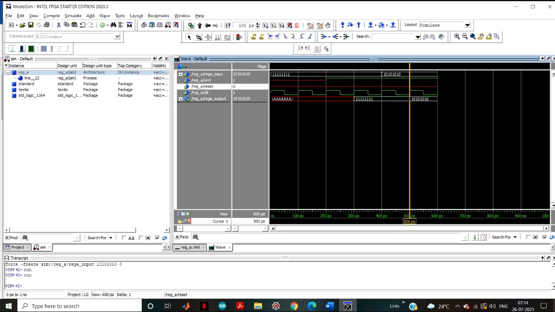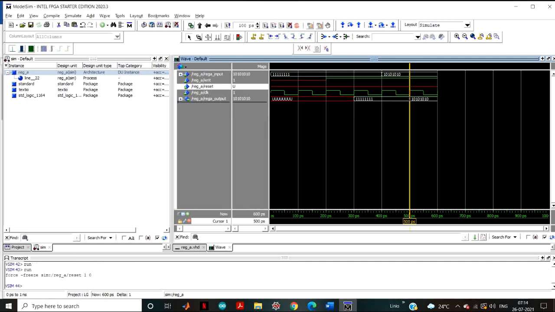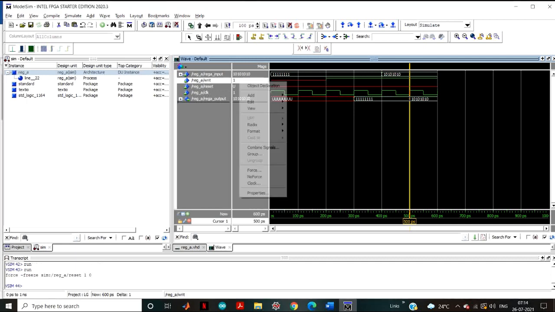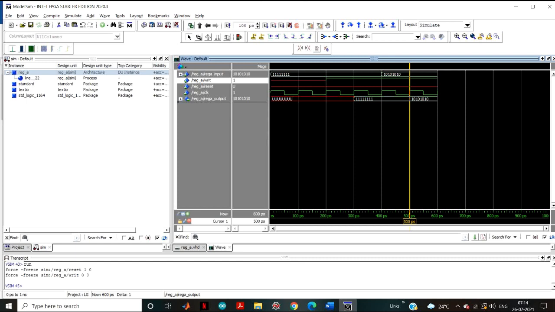Let's reset this value. I'm going to set reset as 1. Don't forget to assign the write signal as 0. This is very important. Click OK. Now run this. Again you see there's some delay. After 100 picoseconds, it will get reset to all zeros.